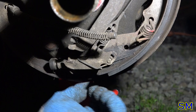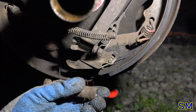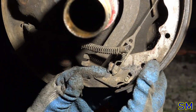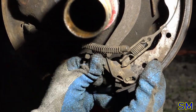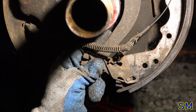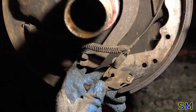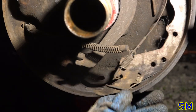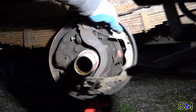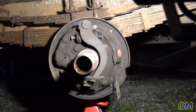At this point, we can remove our parking brake adjuster from our shoe. Or, well, the star wheel came up. All right, that's fine. Then we'll remove our slack adjuster, if you will. Automatic tensioner. There we go. That shoe should be able to come off now. Now, bish, bash, bosh. Off we get.